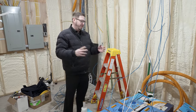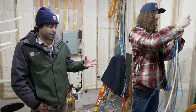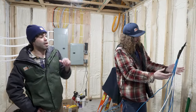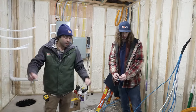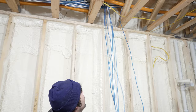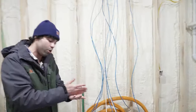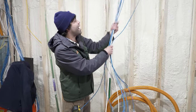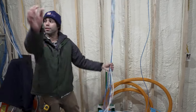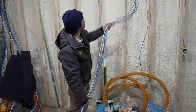This run is for the bathroom TV and the family room TV — he's actually pulling two different locations at the same time, very efficient. He's got everything labeled according to where it's going so that when he pulls it up into the attic space on the upper level, he'll break it off and pull it to two separate areas. It's very important when running wire to be conscious of wire rubbing on other wire. When you pull too many wires through the same hole, there'll be friction burn — I've actually seen wires get cut in half. Pulling too aggressively or too close to other wires can compromise the jacket and burn through conductors. So it's very important to keep slack on the wire and not put any strain on it whatsoever — that's best practice.